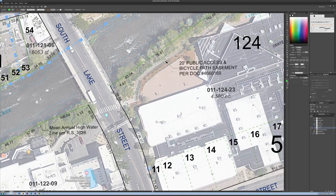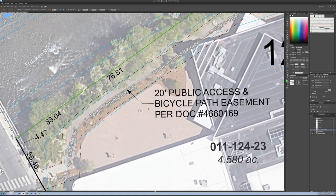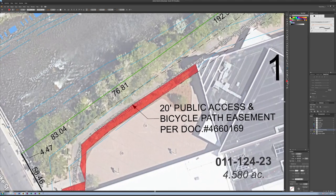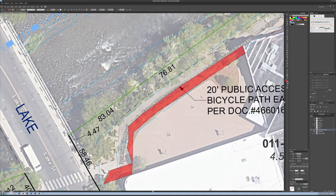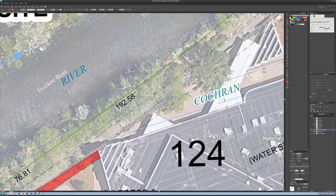You cannot push back the building — I'm not asking for anything unreasonable. What I'm talking about is this dashed line here: this needs to be abided by and they're not doing it. They have to push their fence back in this area. That's how much they need to move their fence back in this portion here, and they can do it because all they have is an open pavilion with landscaping. It's definitely possible. For the majority of the problem area, all they have to do is move their fence back.